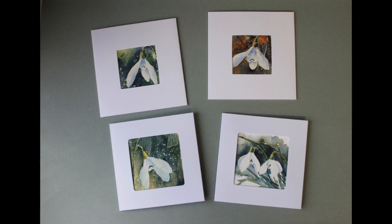And here are just another 4 that I did recently. As you can see here, I did 4 more little snowdrop drawings, each one a little bit different, and I'm going to just demonstrate one of them because I don't want you to get too bored, and I shall probably speed it up a little bit.